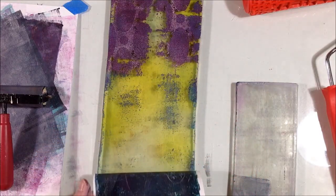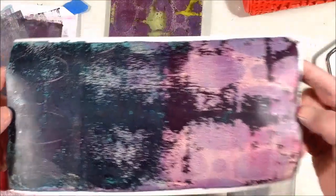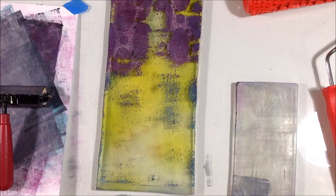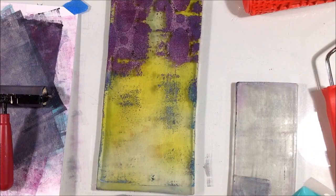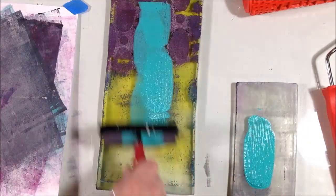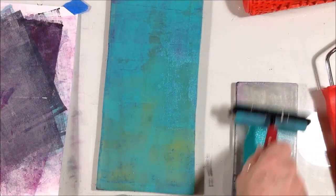It's pretty cool and grungy looking. Not as pretty as the first one. But it would have its place. I'm going to go again on that one. I'll put something lighter on top of it. So I've got three over here that I can reuse. Since I still have that purple there, I'm going to brayer over it with some more of this. Up there. A little lighter at the bottom, maybe.